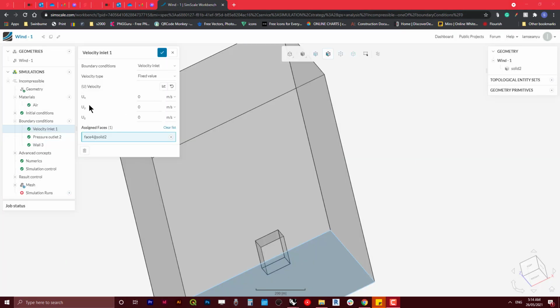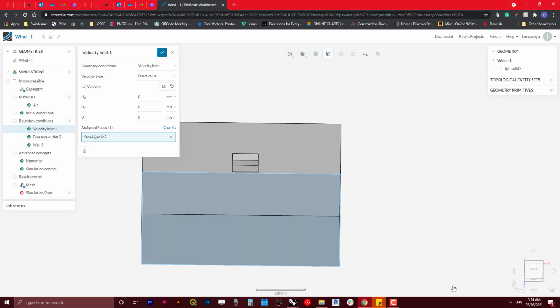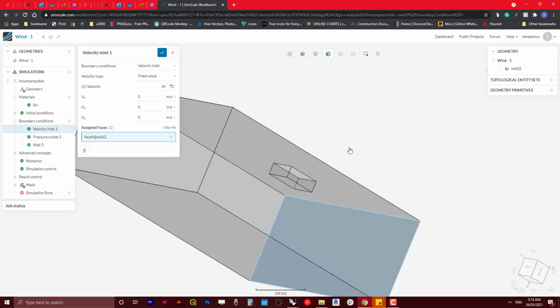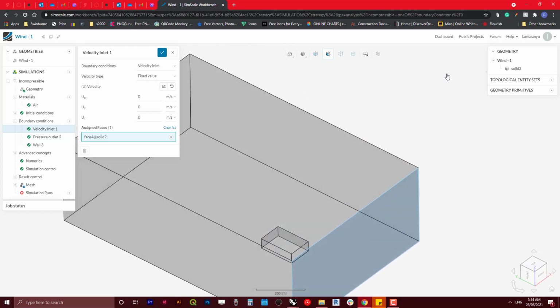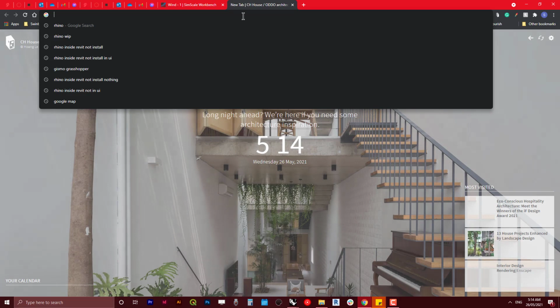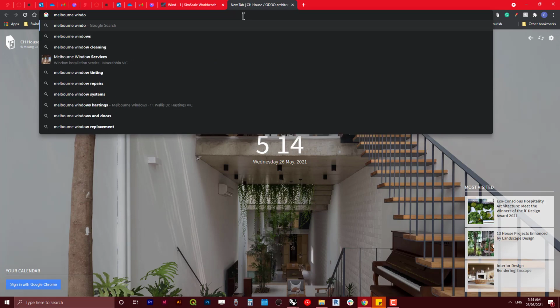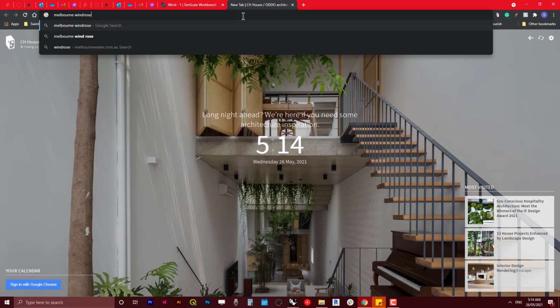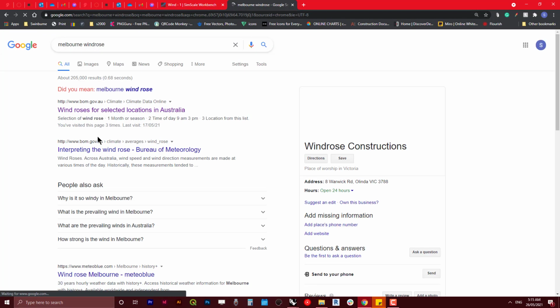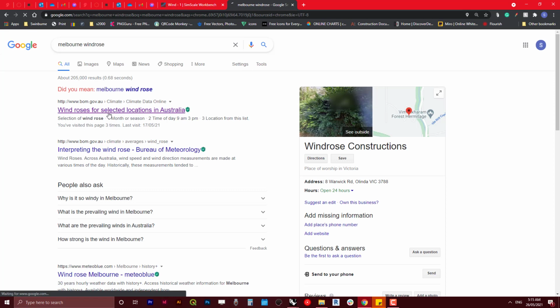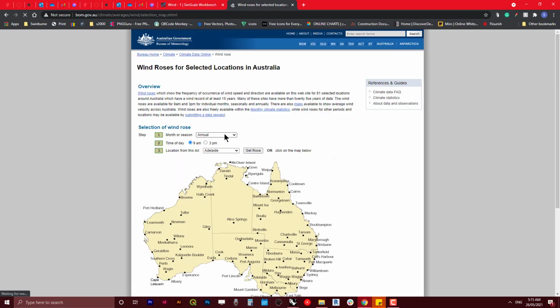So to get the velocity for the direction, we could look for your location, like Melbourne wind rose, to find out the predominant wind in your area.